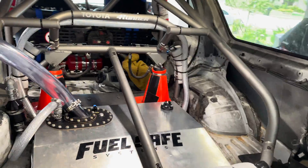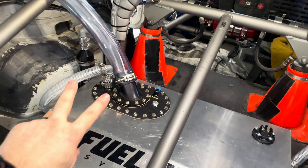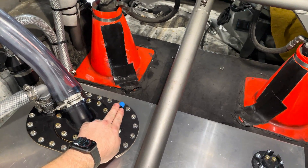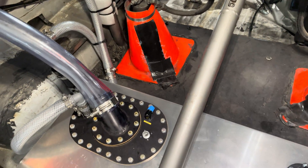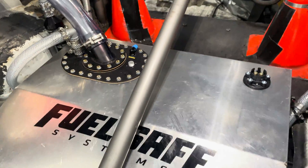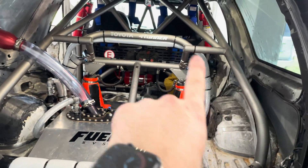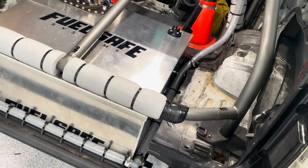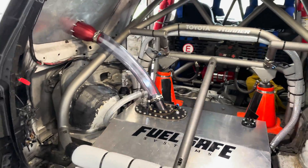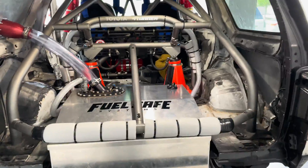The rest of the hoses need to prevent gasoline from spilling out as well. Of the two lines not yet complete, we have the outlet hose and also the return line that comes back from the engine of the truck. But what's this curvy thing coming around the back of the fuel cell and around the front? That is the vent line.